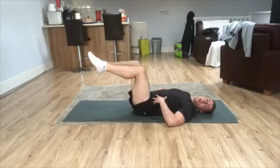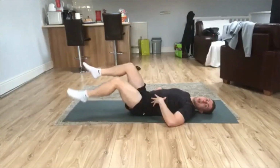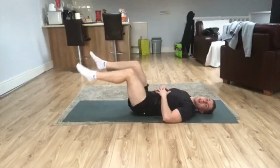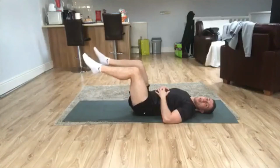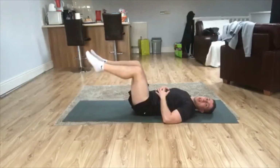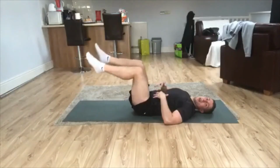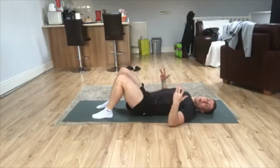Keep it moving, come on. Again, do not change the angle, 90 degrees. Keeping that core engaged. Really, really good. 3, 2, 1. Feet down and rest. Breaths.